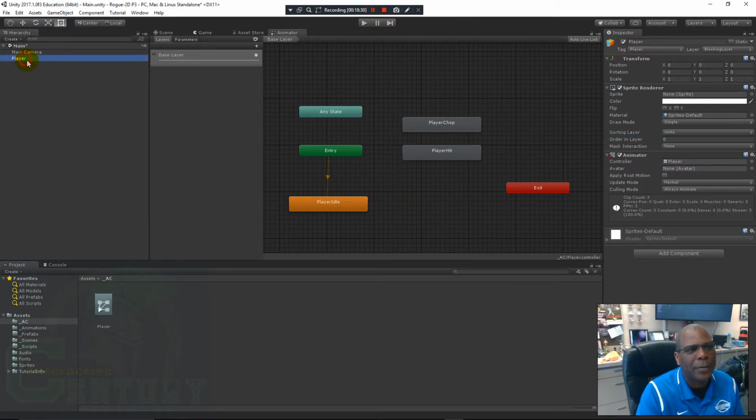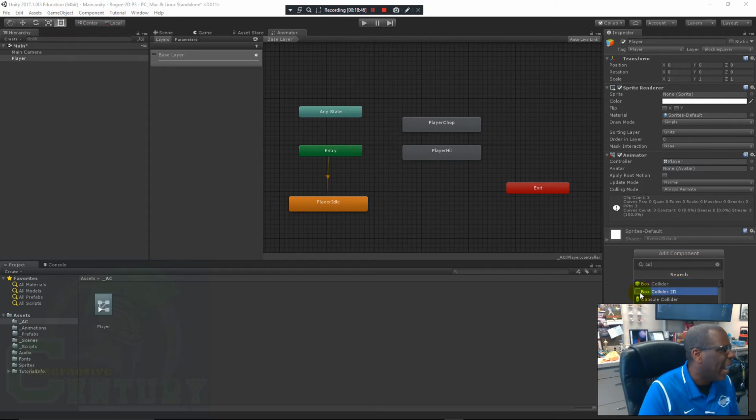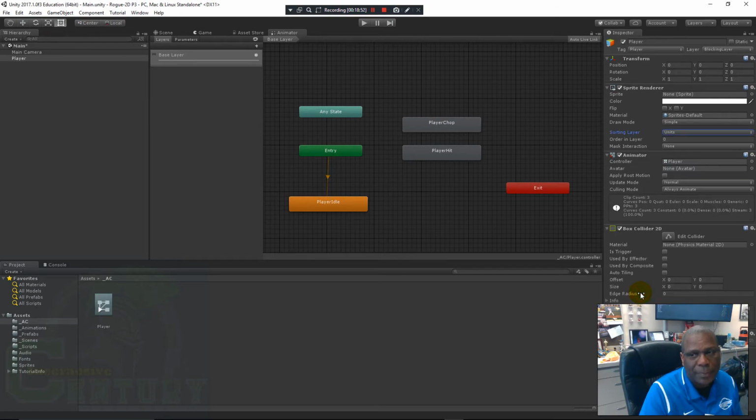So for player, we need to add 2 components before we're done today. The first component we need to add is a 2D box collider. So box collider 2D. It has to be 2D because we're doing a 2D game.